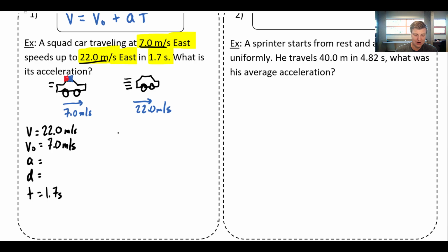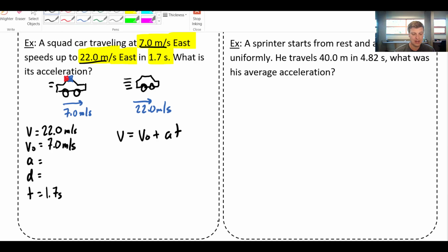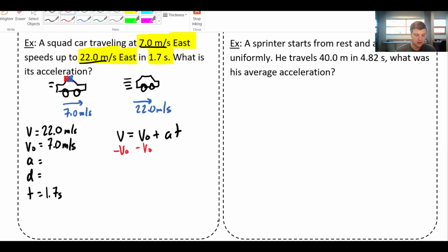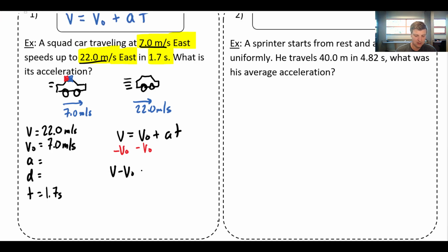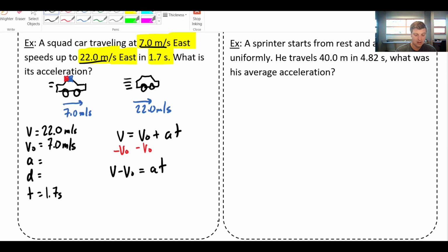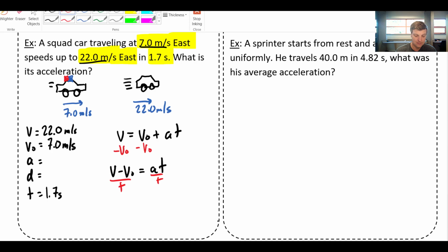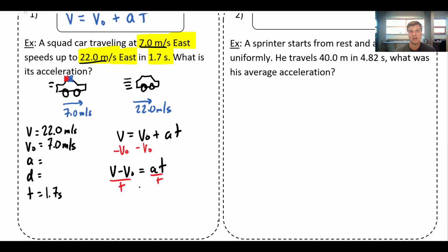So I'm going to write out my formula. V equals V0 plus AT. I'm going to solve this algebraically first before I put any numbers in. So I'm always going to do the algebra first before numbers. So I want to solve for A. I'm going to subtract V0 from both sides. And so I get V minus V0 equals AT. Then I'm going to divide by t, and I'm going to divide that whole thing by t. And I'm just going to move a to the other side of the equation there, so it says a equals v minus v0 divided by t.